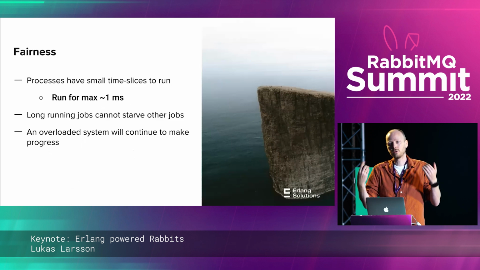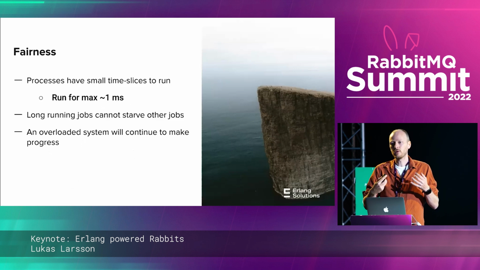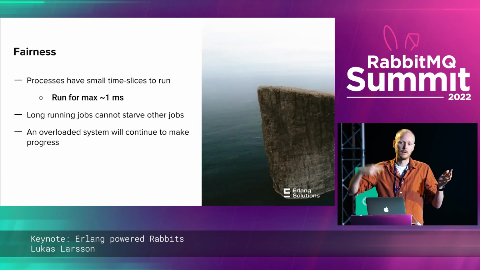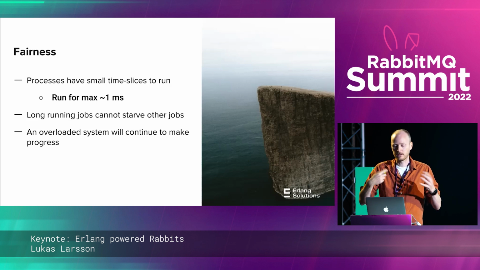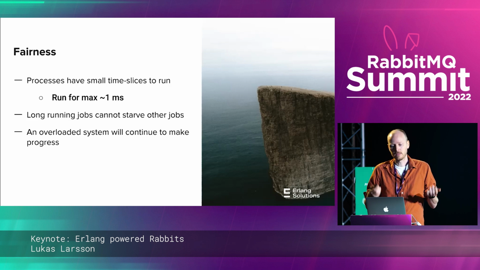This means that long-running jobs that do something compute heavy for a long time will only get that small time slice, and then something else will be scheduled in, so you will never have something blocked for a long time because you fire off a report that needs to be generated, a big PDF of some sort that just keeps running and running. You will still accept new connections, handle the queues, and so on in your system. And even if you are totally overloaded, you will still continue to make progress. The system will always try to make some sort of progress.